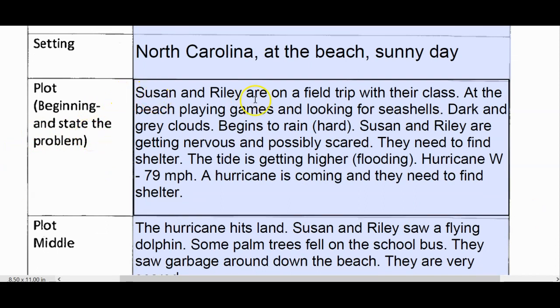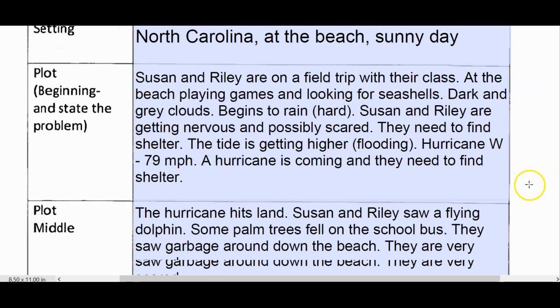Okay, Susan and Riley are on their field trip with their class at the beach playing games and looking for seashells. It's dark and gray clouds. It begins to rain hard. Susan and Riley are getting nervous and possibly scared. They need to find shelter. The tide is getting higher, like flooding. Hurricane W is 79 miles per hour. A hurricane is coming, and they need to find shelter.